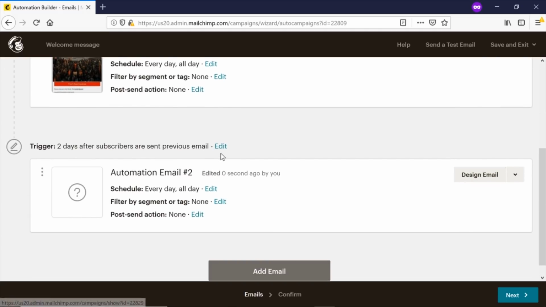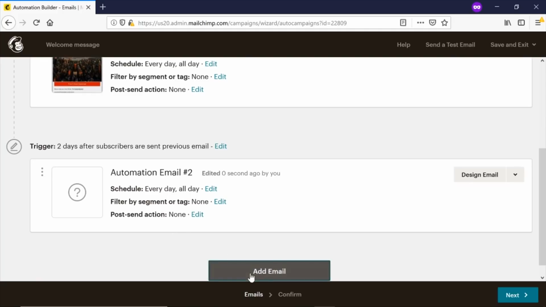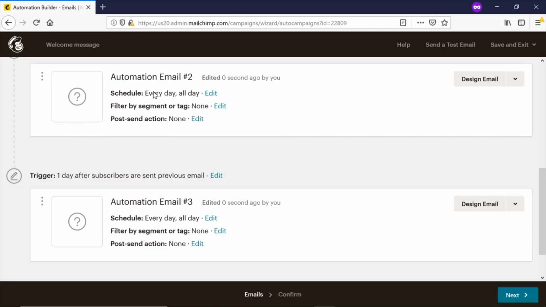So you can do the same thing as what we just did here, design your email for the second email, and then maybe even create a third one after that, which is maybe triggered 1 day after this one, which then goes on to explain something else to them. Maybe tell them a story about a success that you had or one of your students had, or how one of your products changed somebody's life. And so you get the idea behind that.